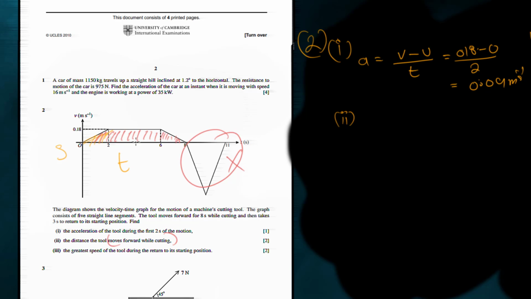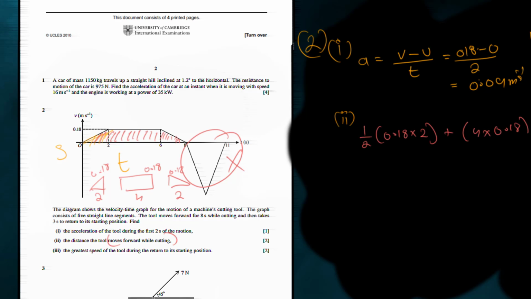So we can divide this figure into 3 separate parts. We can have a triangle, we can have a rectangle, and we can have another triangle. In this case, the width of the triangle is 2, the height is 0.18. The rectangle, the width is 4, 6 minus 2, and the height is again 0.18. And for the triangle over here, we have the width to be 2 seconds and the height to be 0.18. So we can set up our equation. Area of triangle is equal to 1 by 2 length into breadth, plus our area of the rectangle, which is 4 into 0.18, plus the area of the other triangle, which is 1 by 2 into 0.18 multiplied by 2.